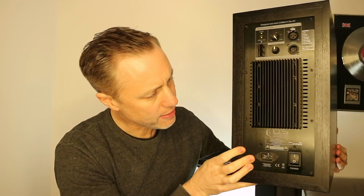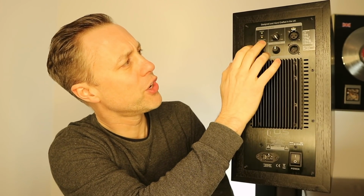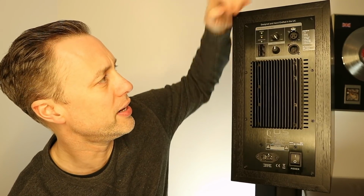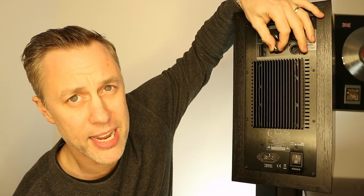And round the back, now they've got the lights on the back rather than the front. This is a Class D amplifier, which I believe is quite an audiophile amp. They have got power light, limiter and clipping. I play quite loud, so that was flashing a fair bit. So, you know, that needs to be watched. There's an input gain, and then they have these presets.